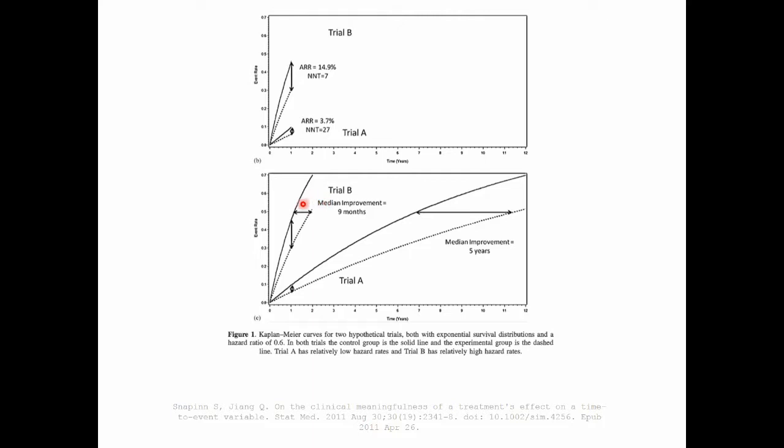If we go to looking at median improvement, though, in other words, if we look at the time where both of the placebo and treatment arms cross the median survival time, that would be indicated by this difference. This is an improvement. These people, the median survival here is longer. It comes out to 1 point something compared to this group. However, for this other group, the one that had the poorer absolute risk reduction at a given time point, their median survival improvement is in 5 years. So by this scale, you'd certainly conclude that this drug being tested in trial A was the better drug.